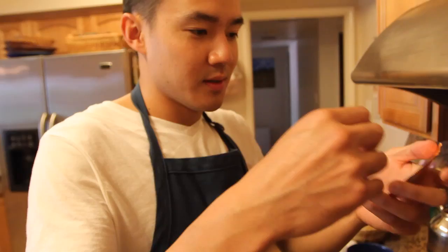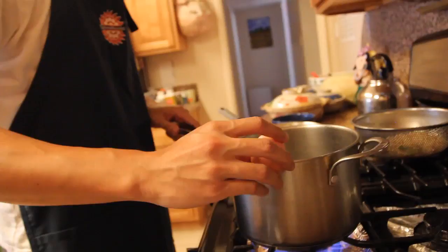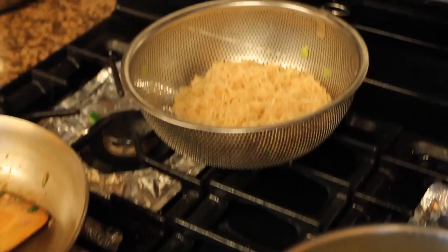So let's start putting this in. You have to use the packets, you know? It's part of the process. So I gotta massage the egg first. Gotta kiss it. I like to break it up because I think it's better when it's more flowy. So you have broth, meat, and your ramen. Yep. Trifecta.